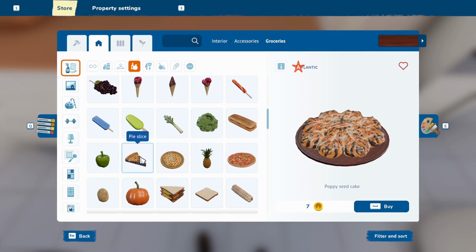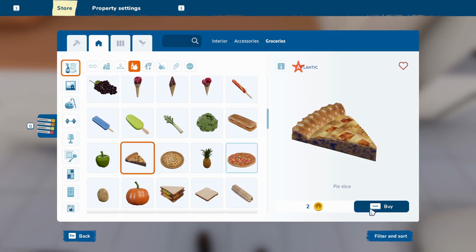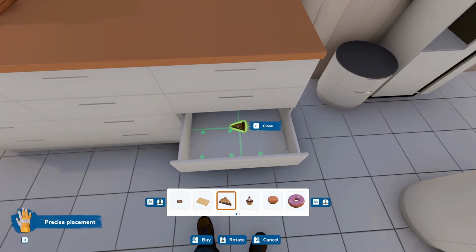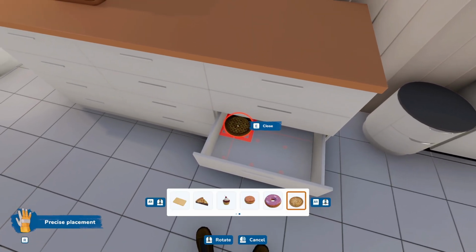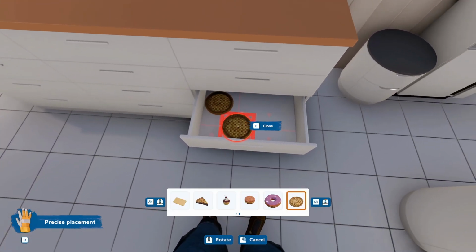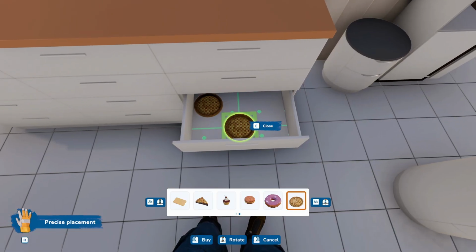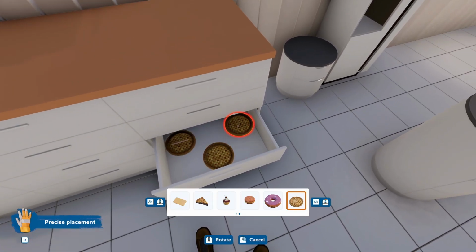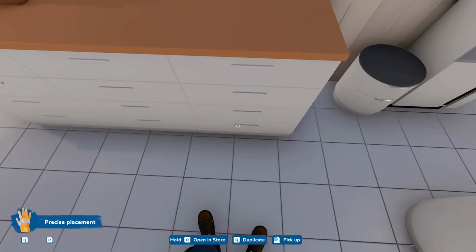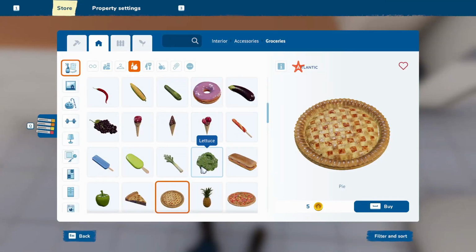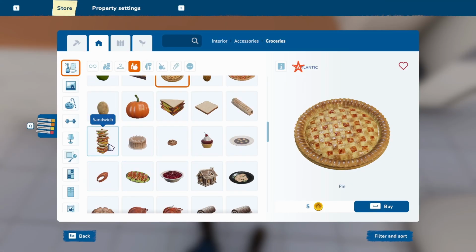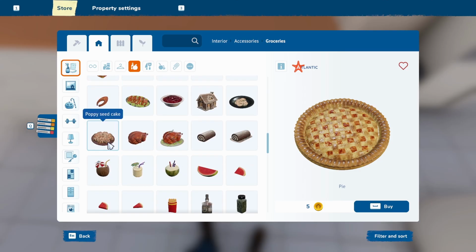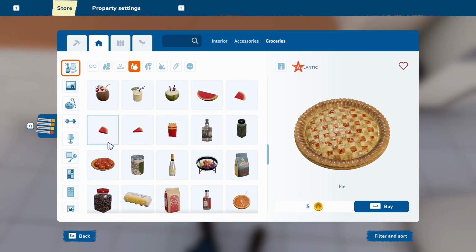And then should we put a slice of pie or a whole pie? Let's do pie slice, and let's do whole pies, because if I'm lucky I can fit 3 maybe. We forgot the donuts, didn't we? Okay, that's going to have to be a whole new cupboard. We can't fit the Scooby-Doo sandwich in. I'm terribly sorry, but it is what it is.